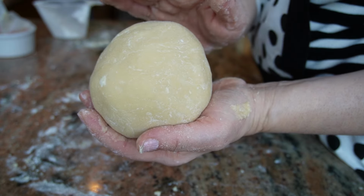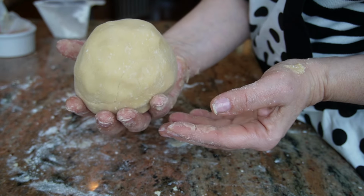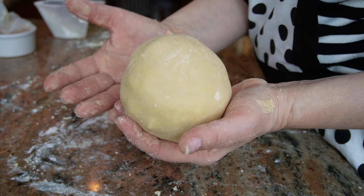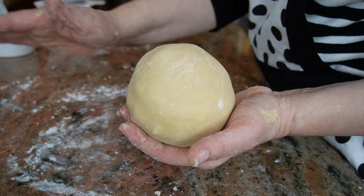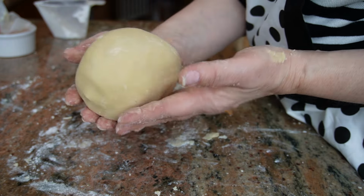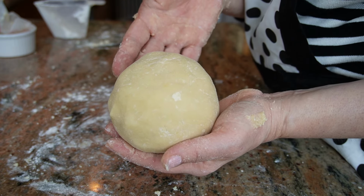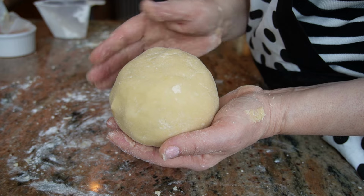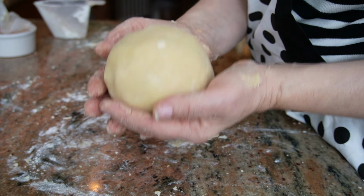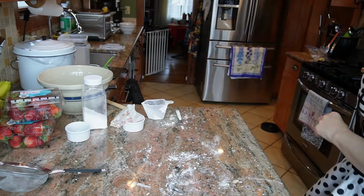So here's my Pâte Sablée. You see it doesn't stick to fingers. You're supposed to have a bowl like this. Now if I wanted to make the equivalent of shortbread cookies, I would just roll this flat to whatever thickness you want and bake in the oven and have perfect cookies because I have all the ingredients. But this is going to be for a tart. So I'm going to wrap this and put it in the fridge for 30 minutes. Here we go. To the fridge it goes.